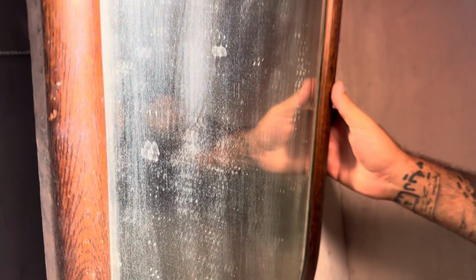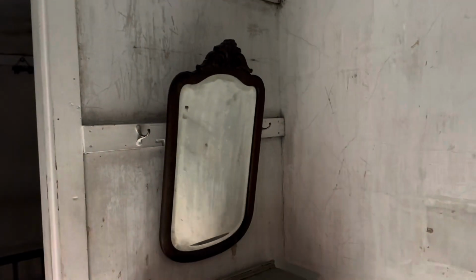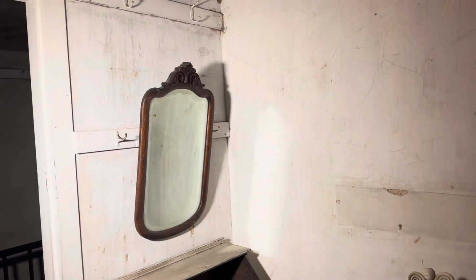Just judging by the frame and stuff here, this mirror could definitely be over 100 years old, probably from the 1800s. It is original. I wonder if there's anything on the back that can tell us the date. I doubt it. In the 70s and 80s they'd usually stamp the date on the back of mirrors, but this is old enough where it's just going to be like the lead or whatever on the back. It's definitely creepy, and I definitely don't like it. Most old mirrors are pretty cool, but this one kind of creeps me out for some reason. I wouldn't have it in my house, that's for sure. No.